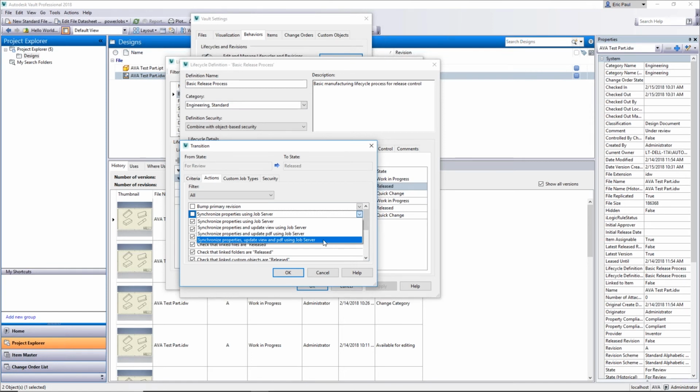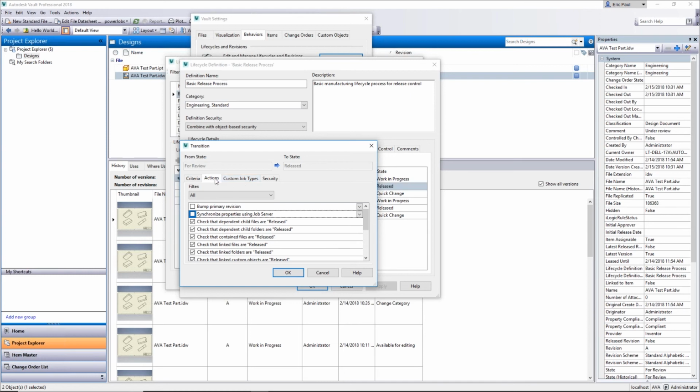We've gone over this a couple of times in a couple of AVAs with Irvin Hayes, one of the product managers at Autodesk. As of 2018.2, I think you can run the job server on the Vault server now. It doesn't take a license. That gets more complicated. If you want to know more about automatically publishing PDFs on release, let us know. Yes, we can help.